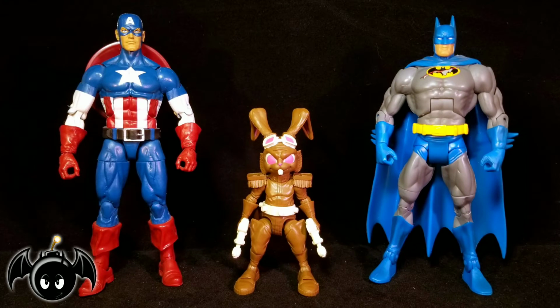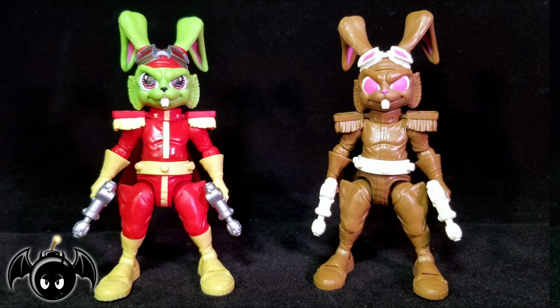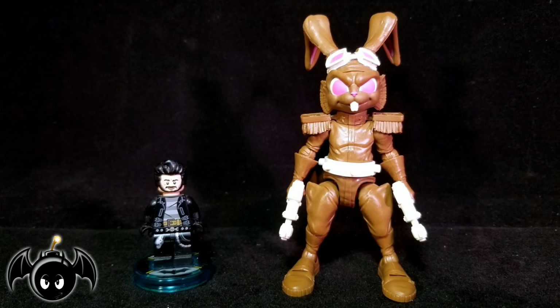So for a quick size comparison, here he is standing next to a Marvel Legends Captain America figure, as well as a DCUC Batman figure. And for your Bucky comparison, here he is standing next to the first release Bucky O'Hare figure from Boss Fight Studios. Also for comparison, here he is standing next to an actual chocolate Easter bunny. And just for fun, here he is standing next to a little Lego Bat Bomb.